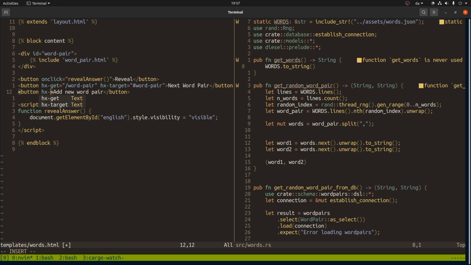So this one should actually redirect to another page. So I think we can do the following. So you can use an anchor tag like normal, but we can also say add word, and the target is actually the body.